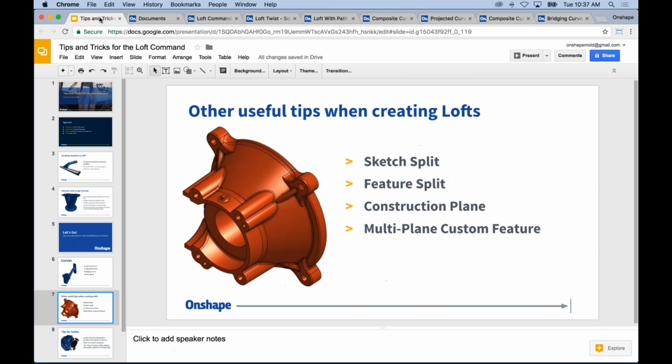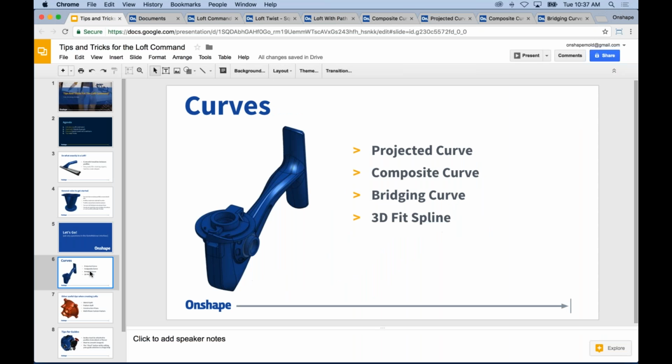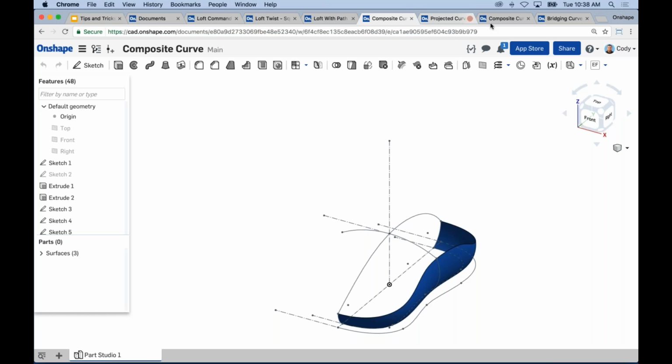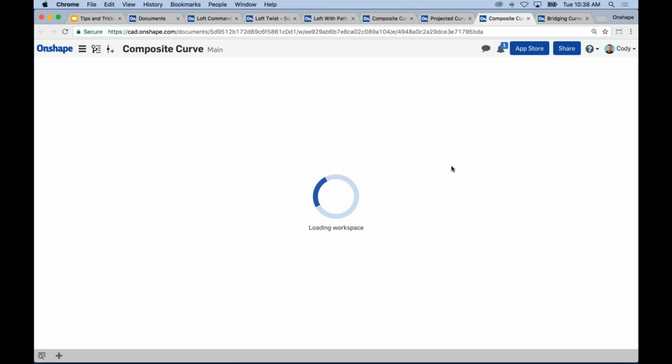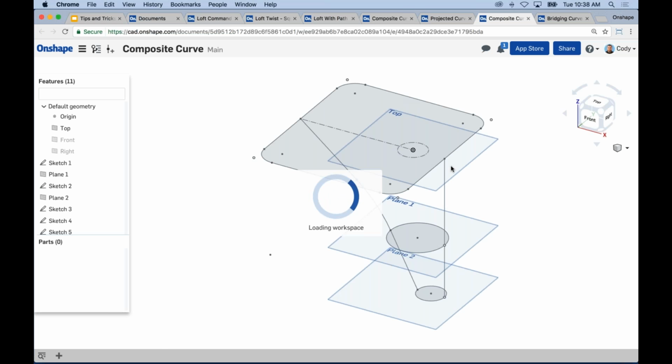Now, the next one that I wanted to get into, let me jump back to my curve slide here, is the composite curve. Now, composite curve is useful in a lot of different scenarios. Think of any scenario where I want one guide that's a composition of maybe sketch entities or curves or a number of different multiple things. Let me give you an example here. Let's say that I'm modeling a funnel, a simple funnel, which is just a squared-to-round transition. And for the squared-to-round transition, I want to follow a very specific series of lines and arcs, right?